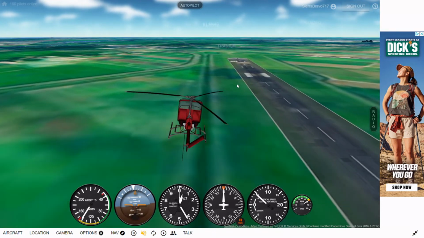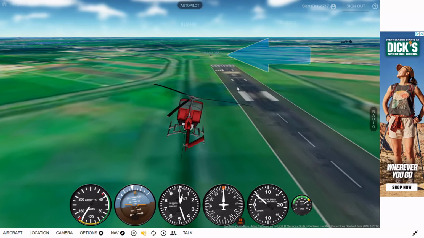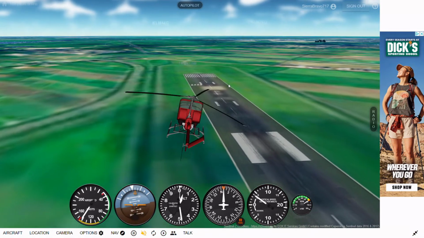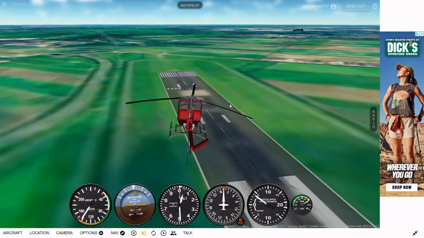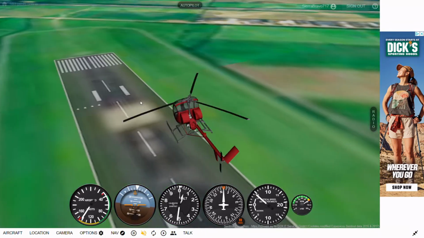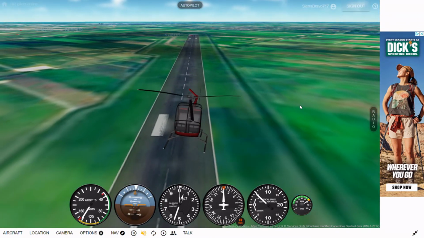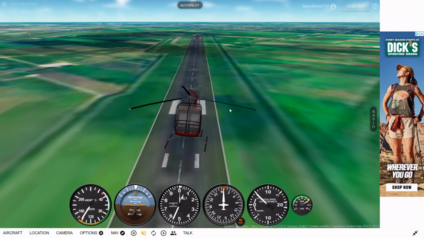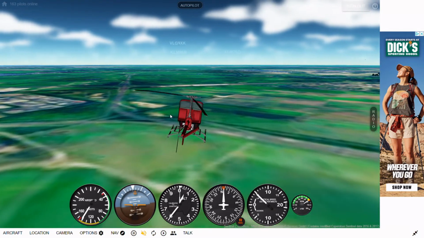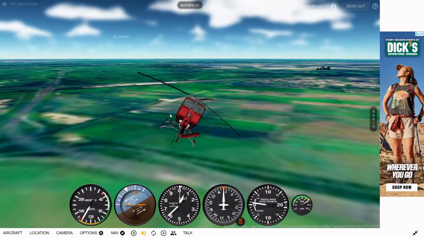In fact, here comes another aircraft. I'm assuming that is Transavia. It is another 737 that looks like it just went to the ground. Oh, it's doing the crab fly, instead of the crab walk. But yeah. As you can see, these aircraft are generating. So let me steer out of the way, or I'm going to crash into one of these aircraft.